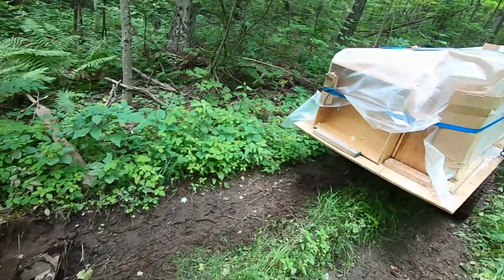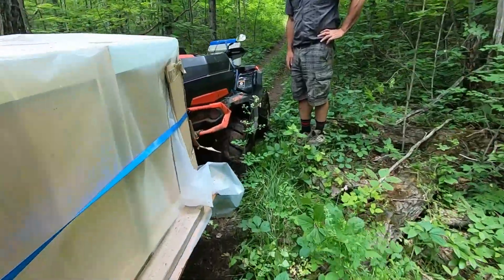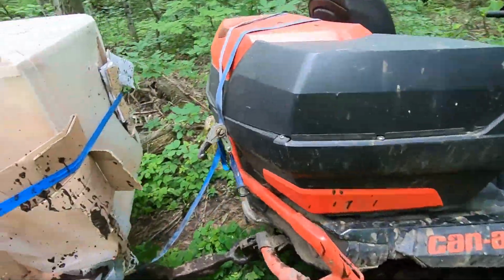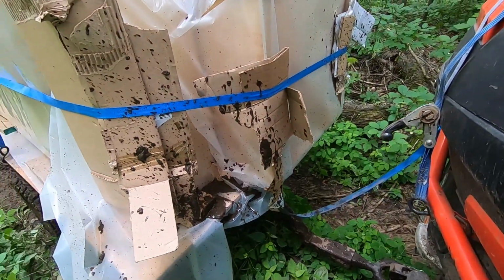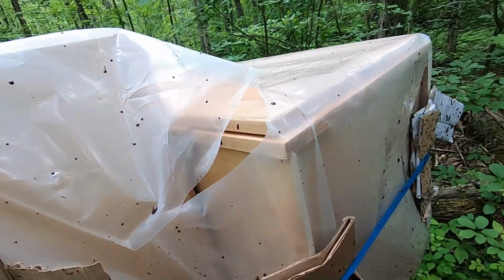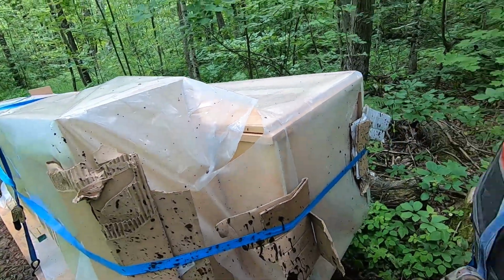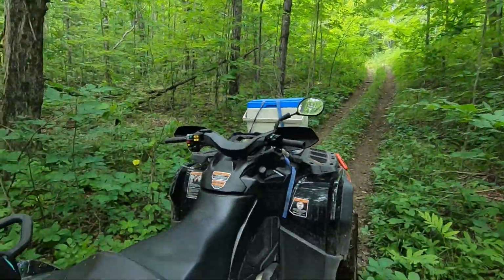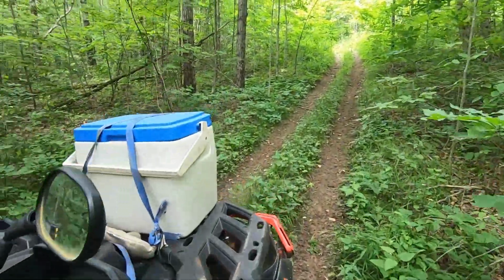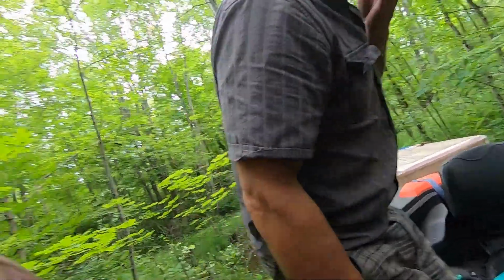Yeah, it worked. We got up there. No mud on the back, which is good. Where's it cooling on the front, though? Yeah, that's not good. Well, did any get in this hole? A little bit. It's all sealed, so you can wipe it off with a wet rag or whatever. Yep. It'll be fine. Okay. Maybe we'll record the next obstacle. Sure. Better.